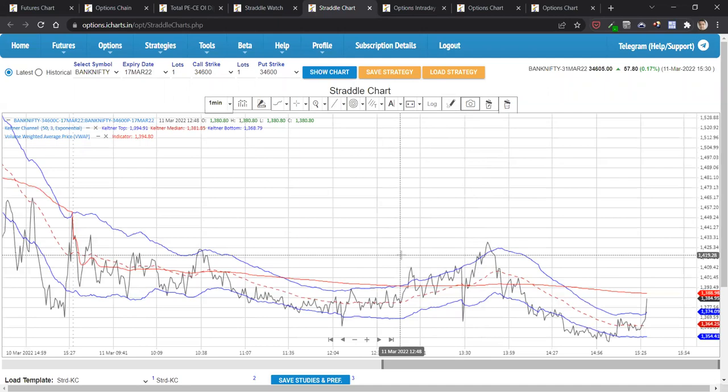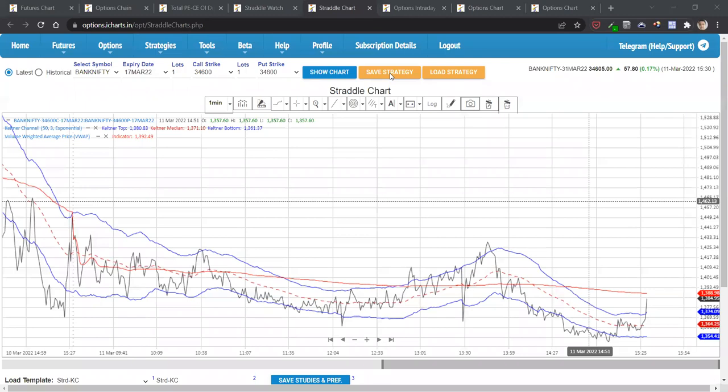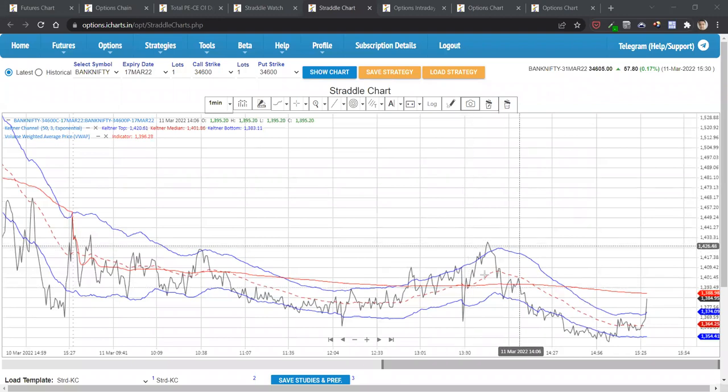PCR is really going to move fast only after the move has happened. You will get it probably 3 minutes late, because one side getting unwound due to a one-sided move happens only a little bit later. Before that, you will see this in the straddle price itself. So ideally, just look at straddle price with, say, Bollinger Bands or Keltner or VWAP. Or you can monitor IV also. You will know through that itself, I feel. PCR may not be required.